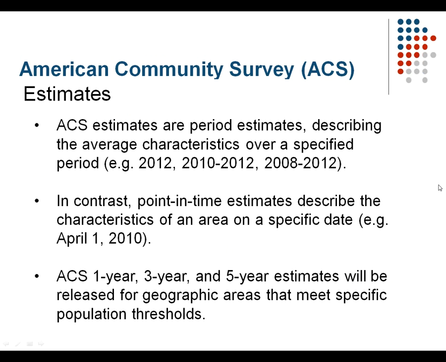And they get their address information through a fairly complicated process of compiling information from the U.S. Postal Service and a bunch of other sources, and it really is the most complete list of addresses in the country. And so they get a pretty good response rate too. They get over a 90% response rate on the American Community Survey. They were up to 96, 97% last year. And so they spend a lot of money on getting people to respond to their survey and making sure people that they get are representative of the population. So it is a random sample. And it is random in that it is used to be representative of the whole population.